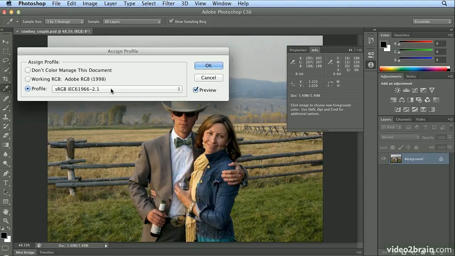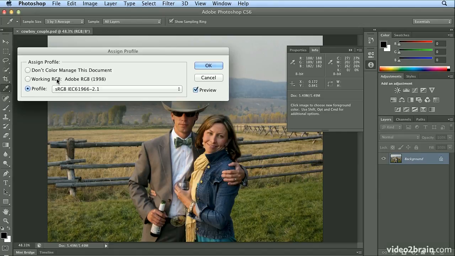I've changed my Photoshop settings, so now other images I open will pick up the better Adobe RGB 1998, but this image has a saved profile in it. And again, that profile can change the color to control it on many different output devices and many different monitors and many different intended uses.